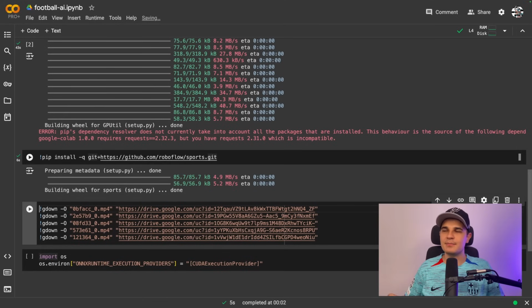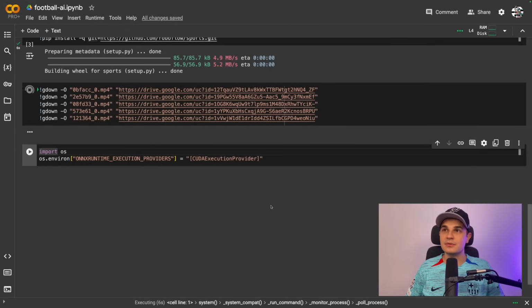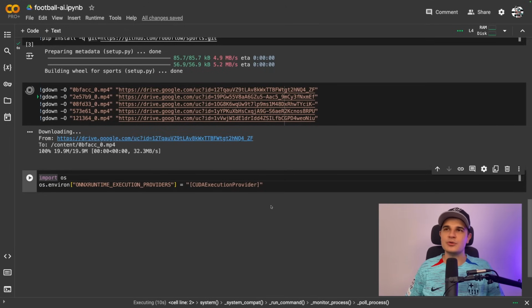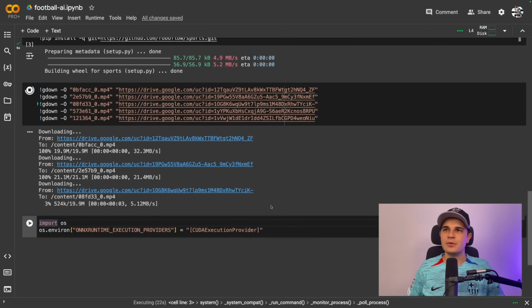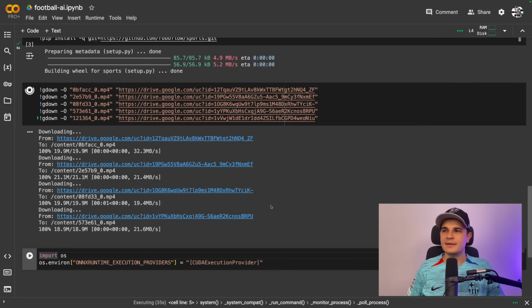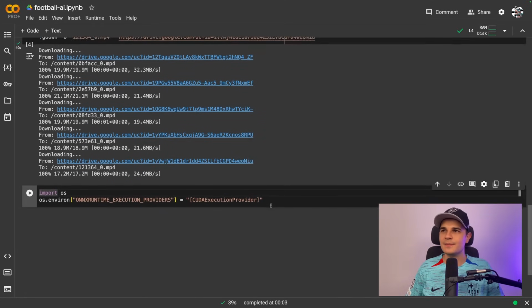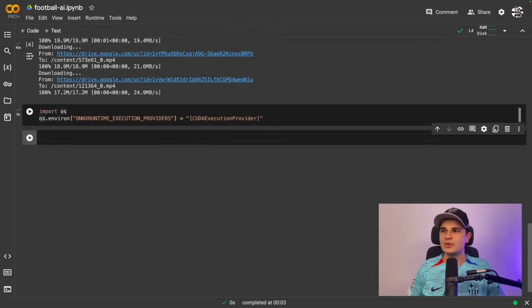Next, we install the Sports repository. This is the repo where we store a big chunk of our sports demos and utilities. We'll use some of them for visualizing the outputs. And last but not least, we pull 5 files. Those are video files from the original Bundesliga Kaggle competition, and we will use those as our source videos for demos. So we already downloaded 4 of them. Here's the 5th one. And at the very end, I'm setting up an environment variable that will be consumed by the inference package, telling it which execution provider ONNX should use. So in that case, I would like to use CUDA. Our environment is ready. Now we can play with some models.